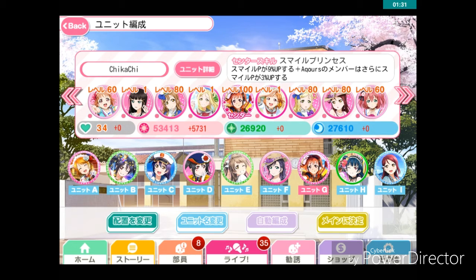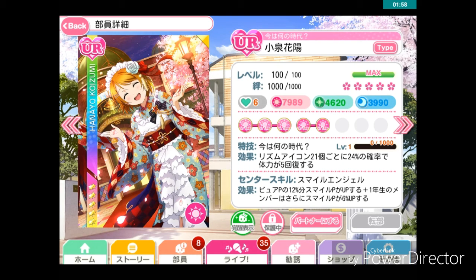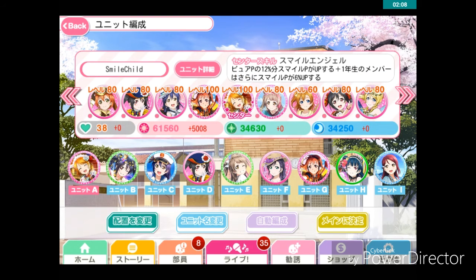Other members, I'm taking a quick browse here. So the secondary skill, the one I just mentioned for Chica, is called Smile Princess, your regular stuff. Then we have Smile Angel, which is actually Honey here, the one I tried to show before. Her secondary skill increases the smile stat of all first years in your team by 6%. So that'll be herself, Maki, and Rin. And you have Rin in my smile team, that's good enough. So team building, you'll need to play a long time before you can really make sure everyone benefits from it.